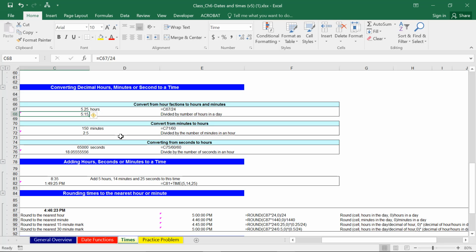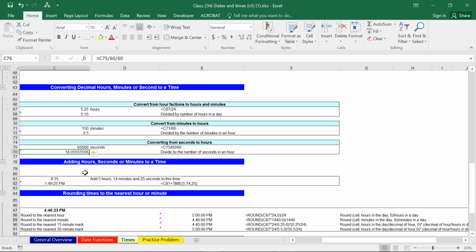Now it is in Excel format, and we can use it as hours and minutes. 5 hours and 15 minutes versus 5.25 hours. Likewise, we can convert from minutes to hours simply by dividing by 60, or converting from seconds to hours, as is the case here. We divide by 60 and then divide by 60 again.